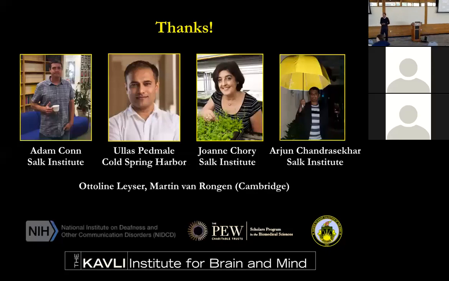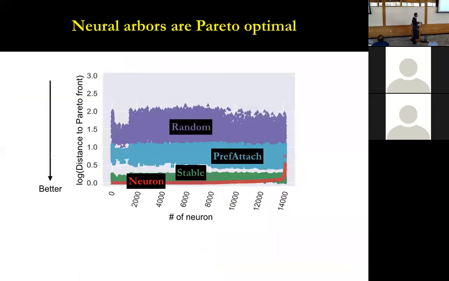For the figure you showed on how the number of neurons in the systems you looked at related to how close they were to the Pareto front: yes, to the far right, as you get to more and more neurons, there was a spike there. These are either just not Pareto optimal for whatever reason, and Arjun is actually looking into it now. Is there something systematic, like maybe they're all from the fly mushroom body, and for whatever reason the fly mushroom body isn't abiding by this? You're absolutely right, there are some exceptions here as well, but I can't tell you why biologically. It's not a particular set of species, or I don't know yet.